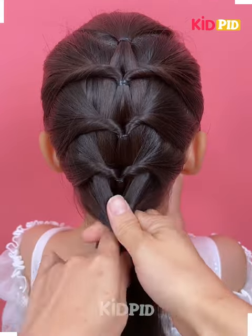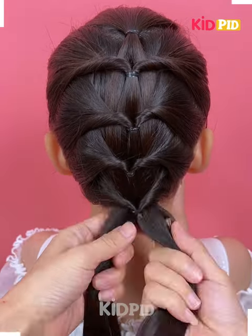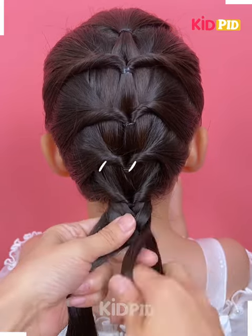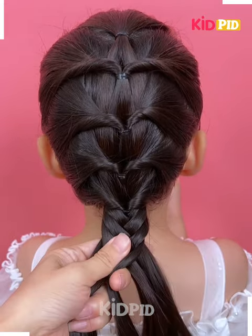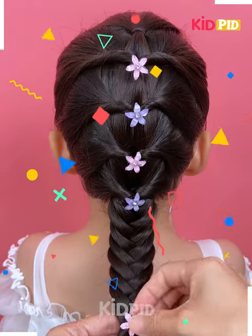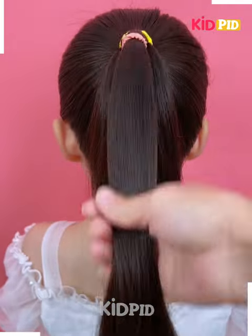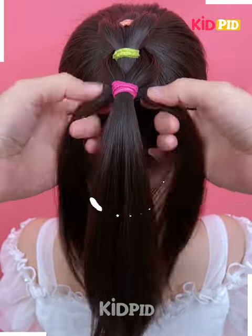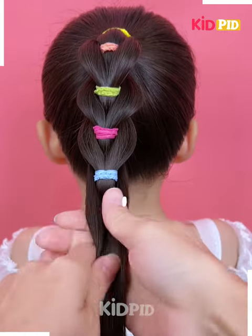Get the partitions — you have to make these patterns one over the other and tuck them up with the help of your clips. Again you have to make the pleats like this by taking small partitions, and this is gonna look absolutely pretty. Just get the beads and decorate it further. Now with the help of these ponytails, you need to secure your hair and get the hairs out like this to give it a bouncy looking look.